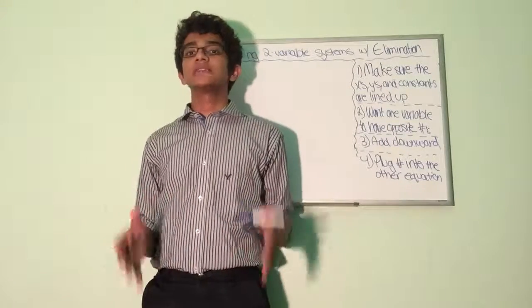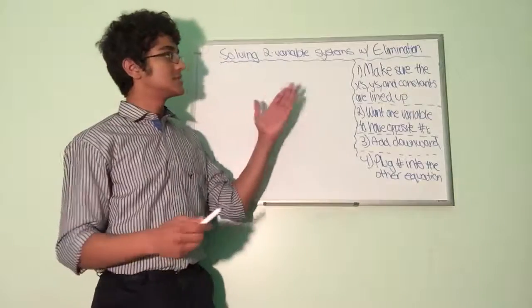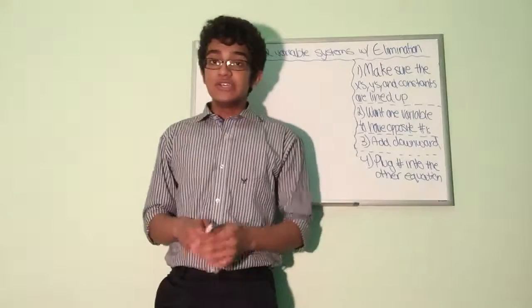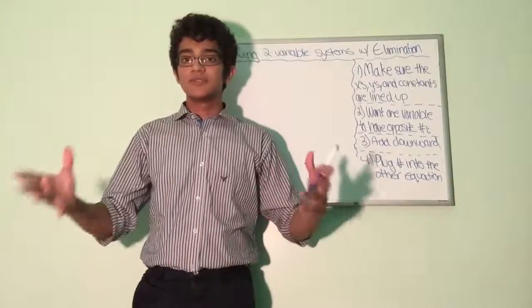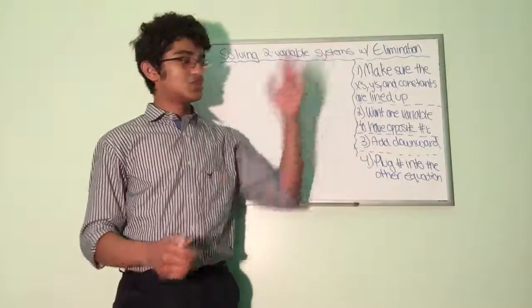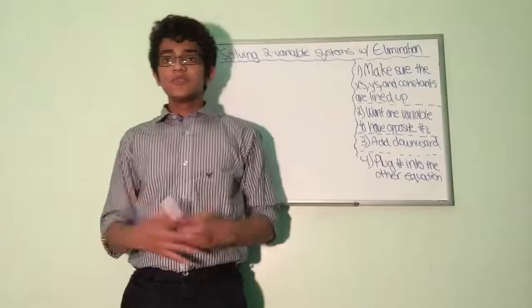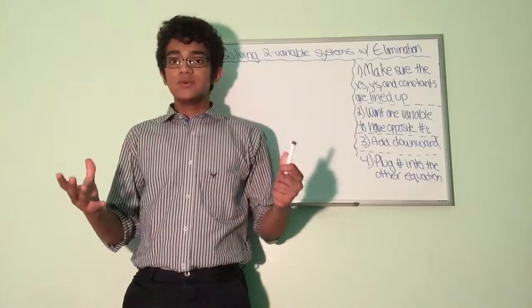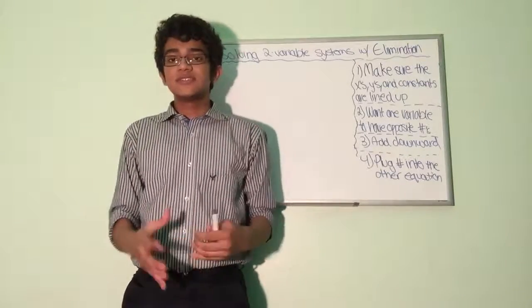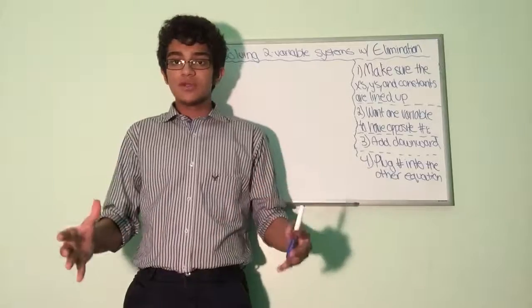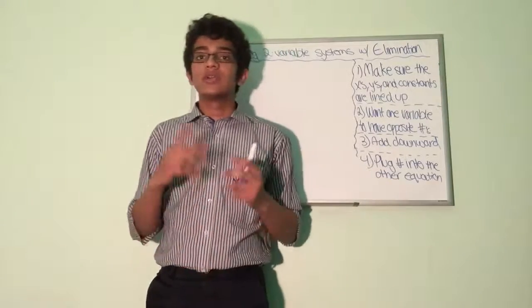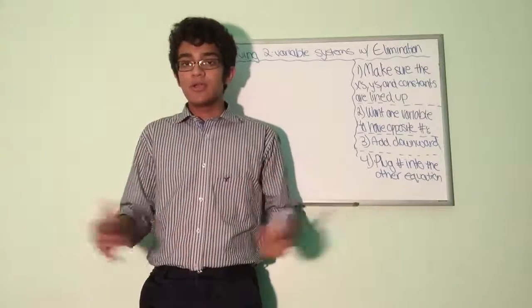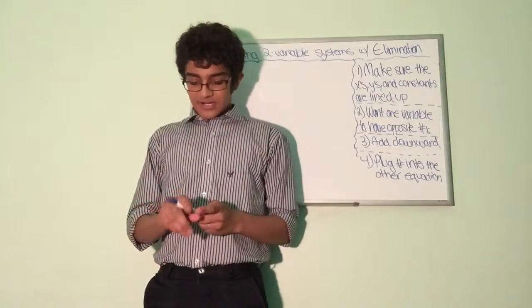Firstly, I showed you guys how to solve a two-variable system using substitution. So now, let me just show you guys how to solve a two-variable system using elimination. Like I said previously, the answer to a system is where two lines on a graph intersect each other, and this means that your answer will be an ordered pair. So let's get started here.